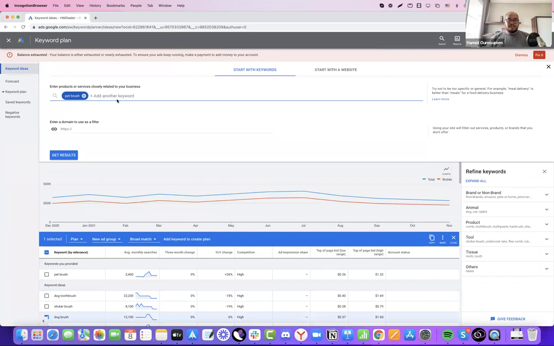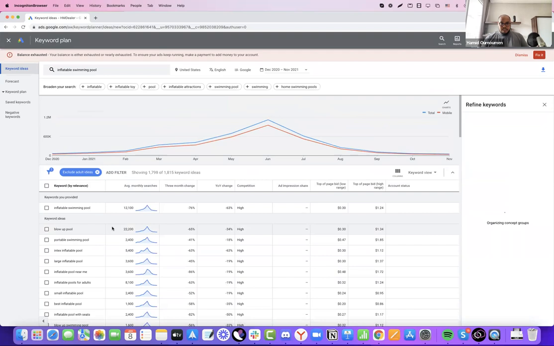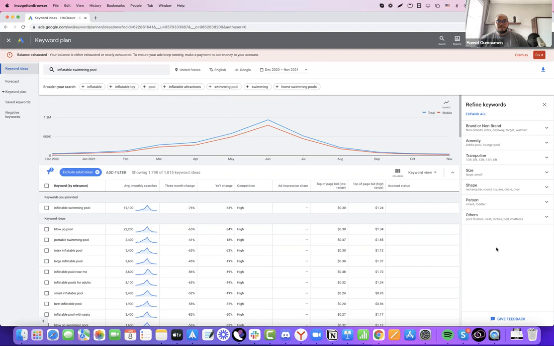I always give this example to my students: inflatable swimming pool. If we look at this product, tell me what time we need to sell it. The point is going up. Tell me which month. January. That is the biggest mistake that 90% of people make. Because this is not the place to sell that product. In June. Sorry, January.